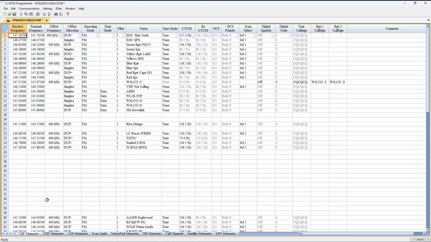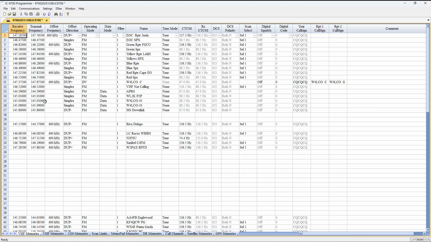We had him do a get data from the radio in its current state, save that file, and send it to us. That was the best way for us to look at everything, because what we found could have been changed on the face of the radio. You always have that option to make changes from the face of the radio. This way we could look at everything that was going on with the radio at this moment.